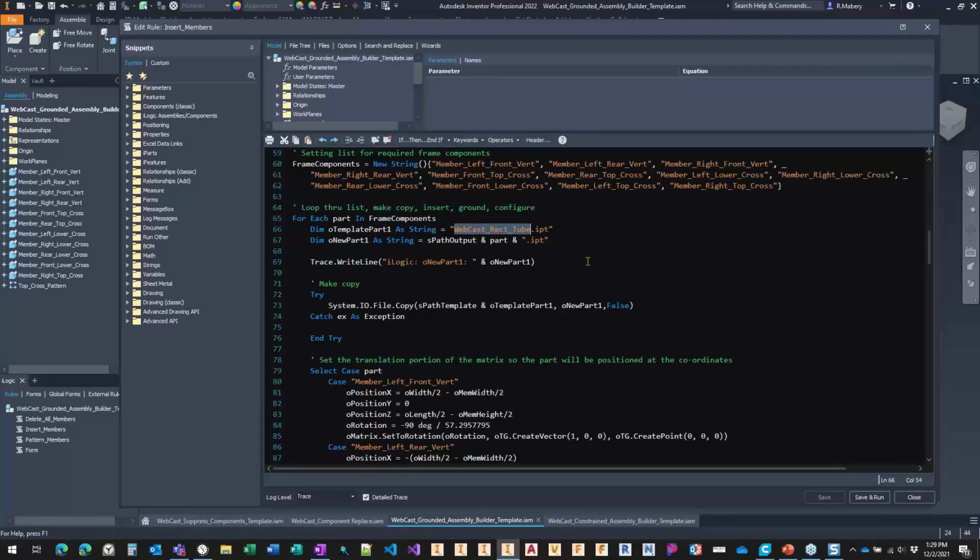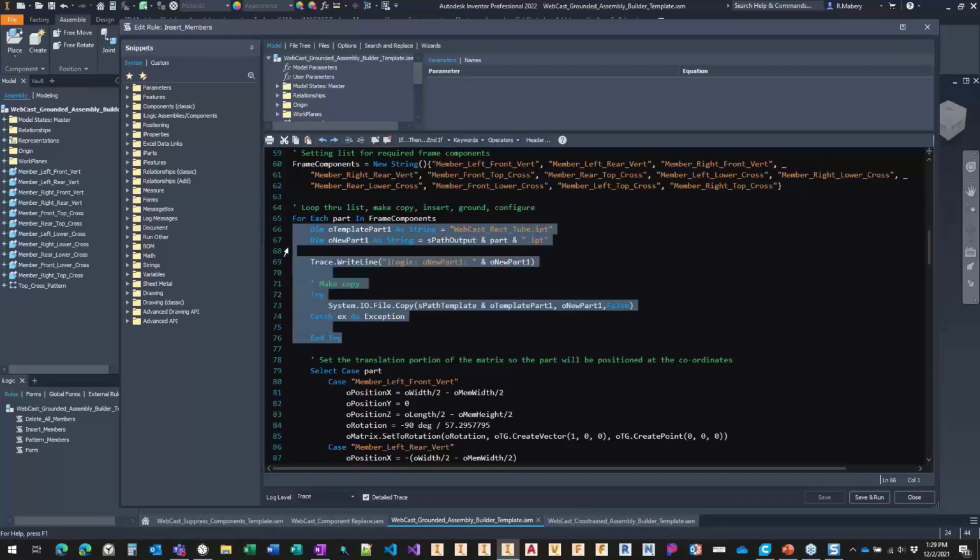I've got a component here called rectangular tube or webcast rectangular tube. I'll go through and copy that and save that as a new part inside of my output folder. That's what's going on right here, lines 66 to 76.